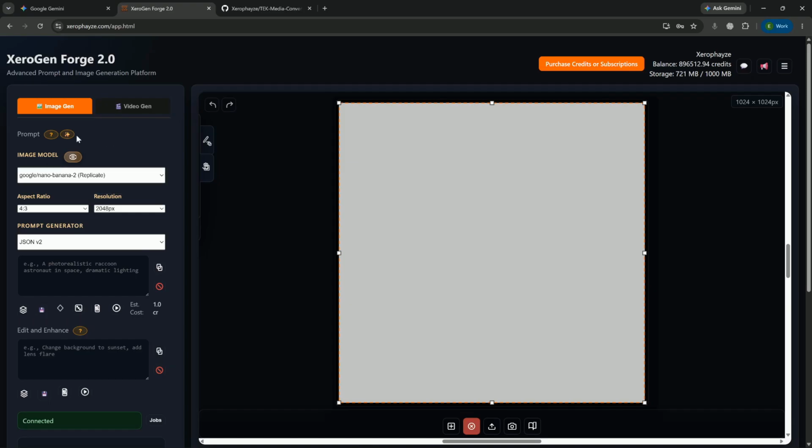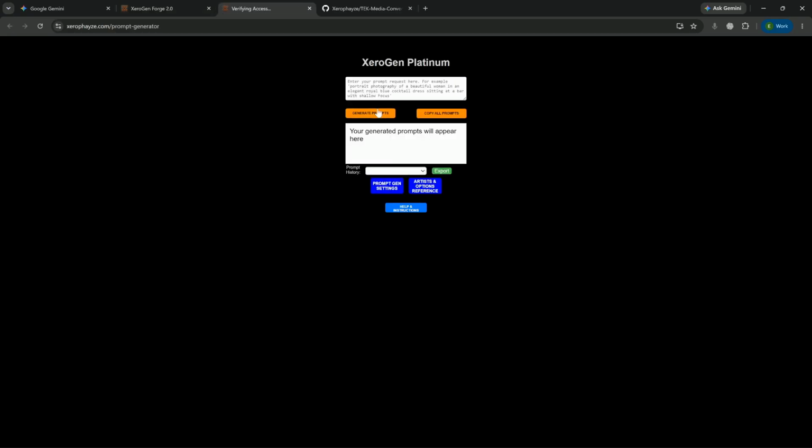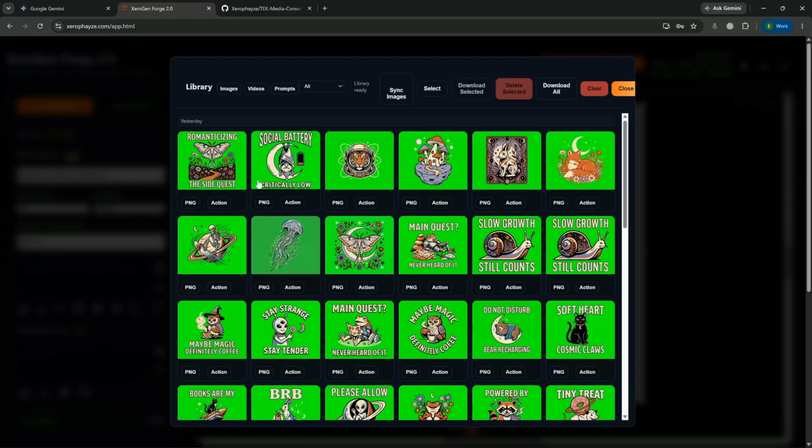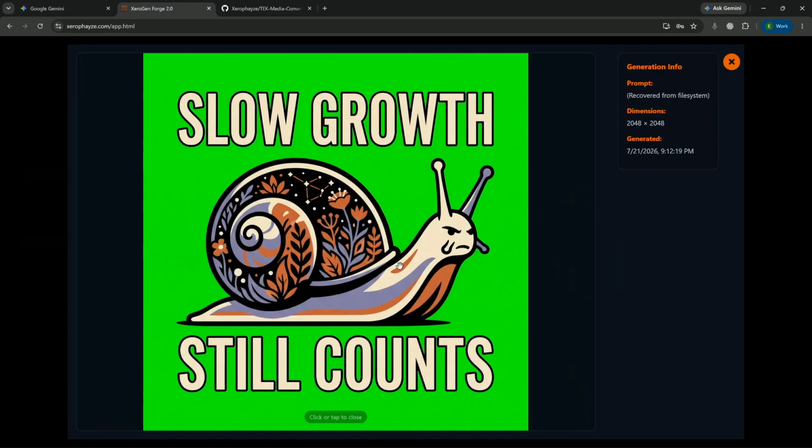I do have people that use the old legacy version, which is this one right here, which allows you to build up libraries of prompts and export them. So you might be interested in that. Let's go to the library real quick and pull out something with some words, like this one right here. As you can see, this is a very crisp graphic where the green is very sharp along the edges and has been stylized in a very specific way.